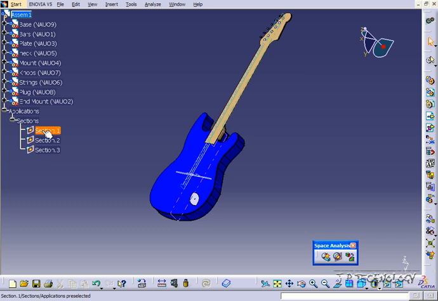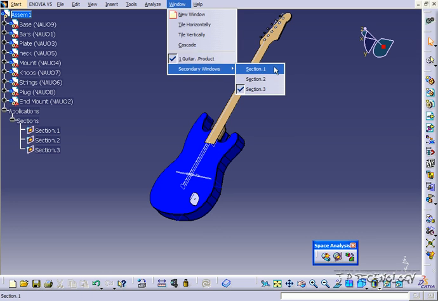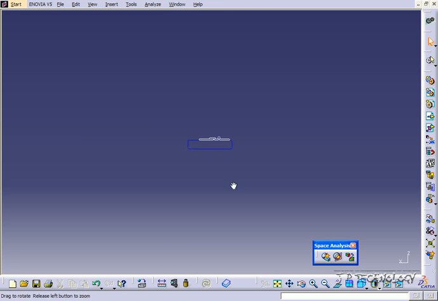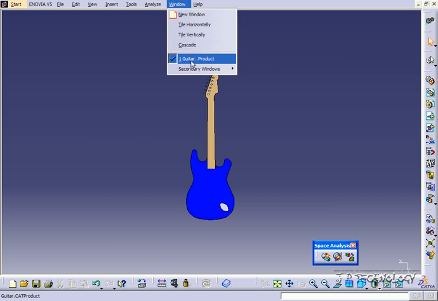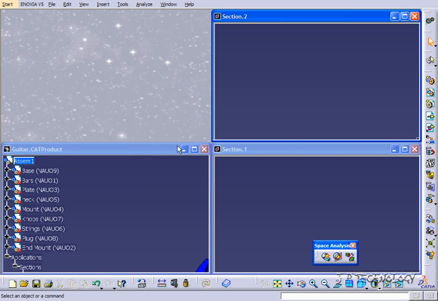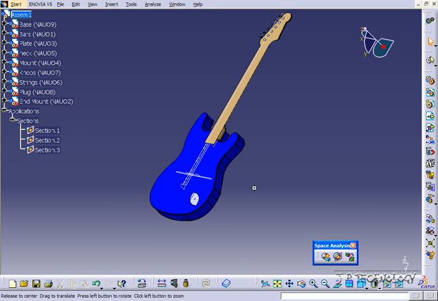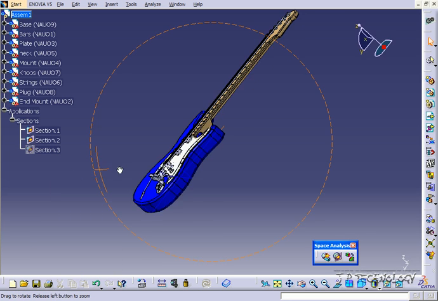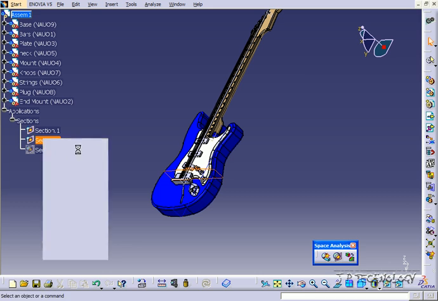You can toggle them on and off, to hide and show. And if we go to window in our secondary windows, we can toggle through and look at all the different sections that we've made. So this is really good, as rather than just having the sections by itself, you're able to go in and look individually at each of your sections. And if we want to bring some of them back, all we have to do is do the hide show, and you're able to bring them back.